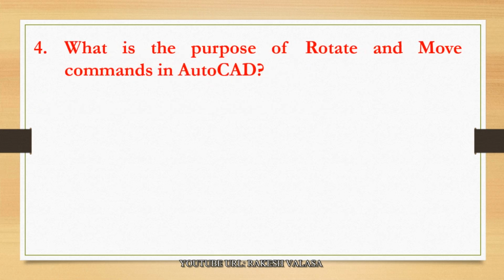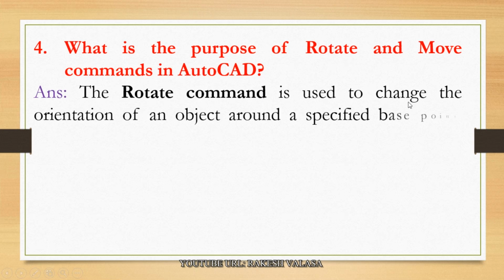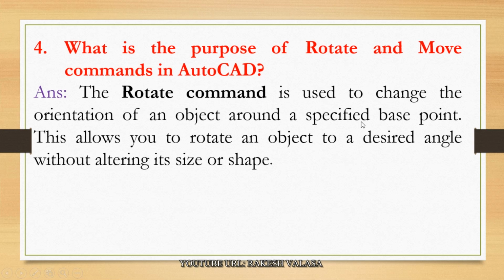Question number 4. What is the purpose of rotate and move commands in AutoCAD? The answer is, the rotate command is used to change the orientation of an object around a specified base point. This allows you to rotate an object to a desired angle without altering its size or shape.